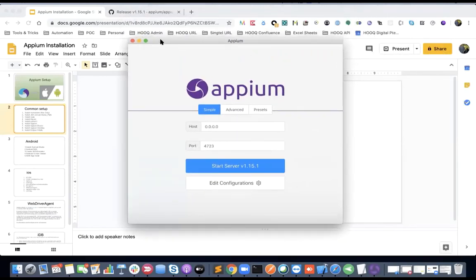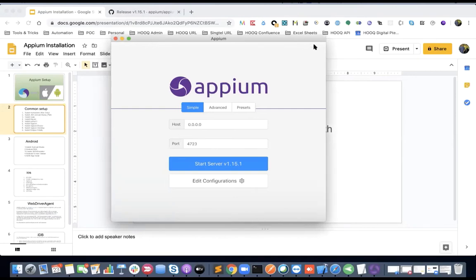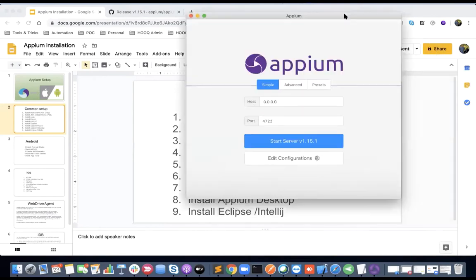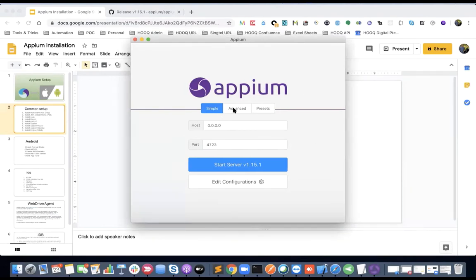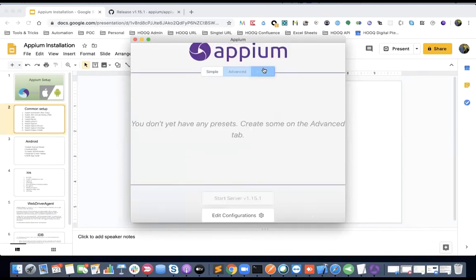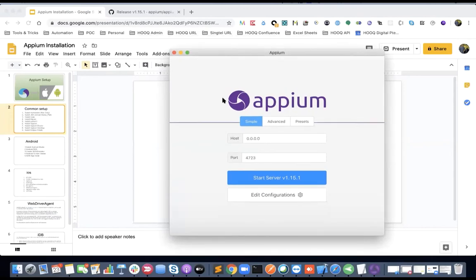So if you do not install from command line as well, if you install from Appium desktop, that will also work fine. All right, but if you want to have both also, that is fine. So I would recommend installing both. For Appium desktop, we'll see later on what the host, port, and server are, and everything will go into detail in an upcoming video for Appium desktop separately.